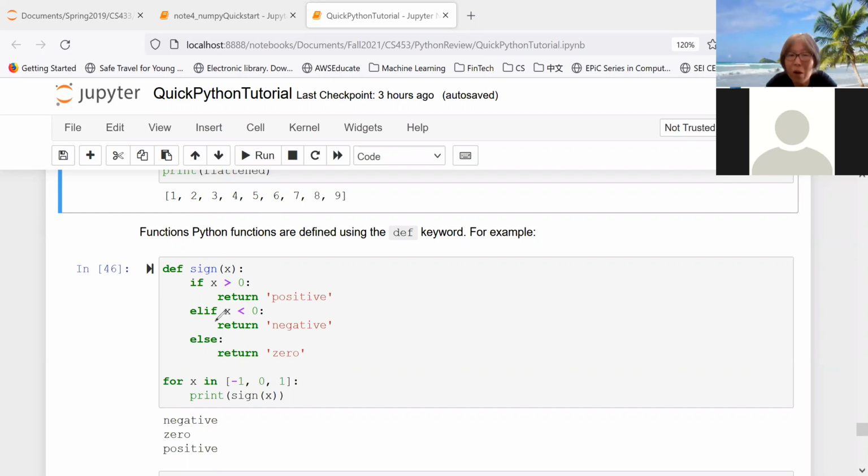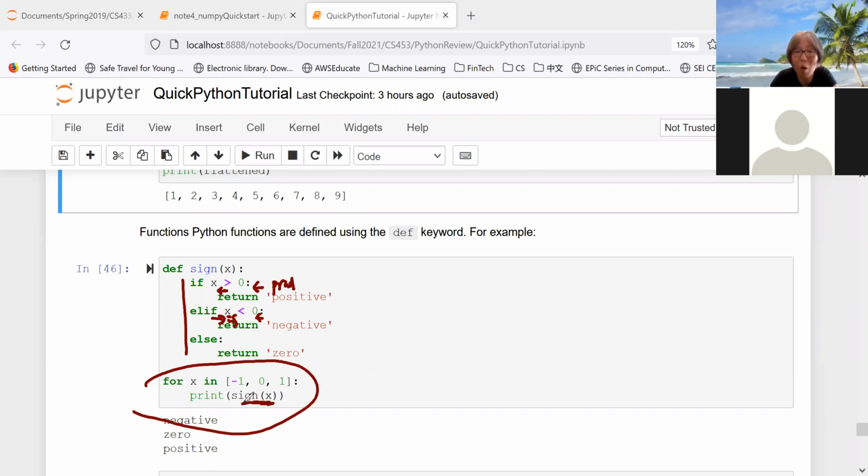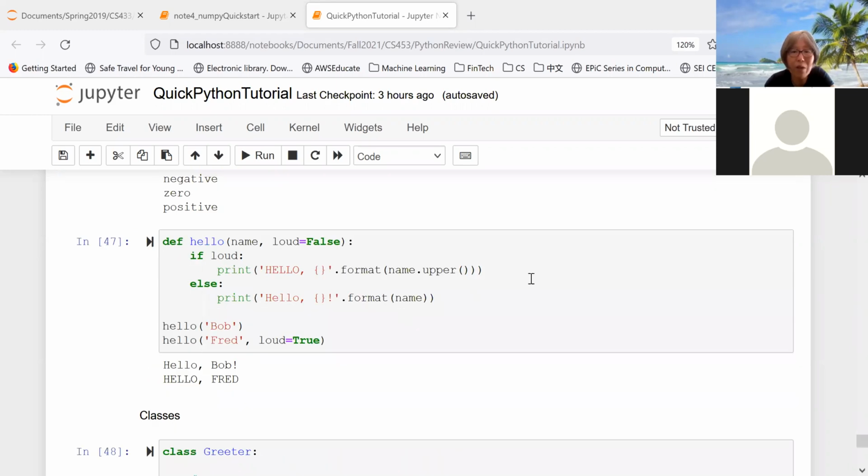There are no curly brackets for blocking, so you need to do indentation for a block. And we can see here is multiple statements. It's the same thing here. Suppose you have print, then you need to do indentation. And if you have more, like if, then you need to do another level of indentation. So just be careful here. And then here we have a loop, and then you can just call that function you define. So it's pretty straightforward, as in other languages. So this is a function.